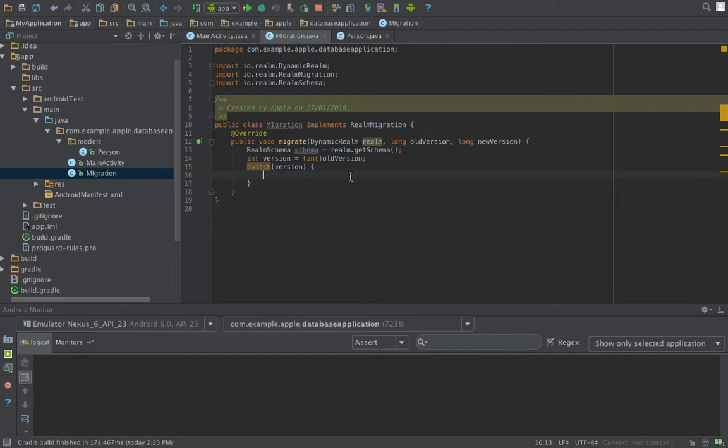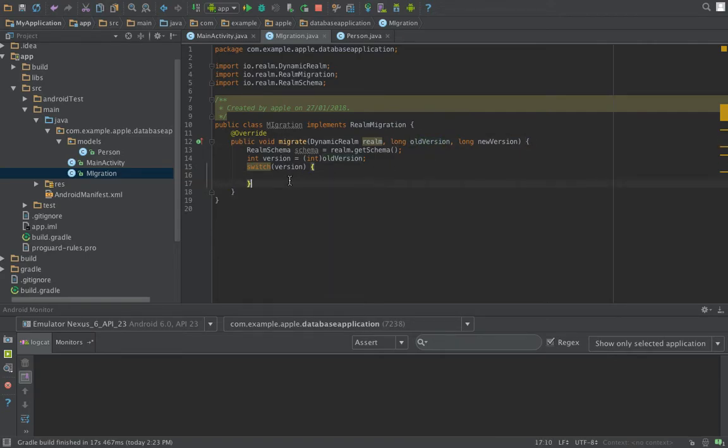There will be situations in which you need a tremendous amount of changes inside the database as your application grows. Those changes would be connected to versions inside the Realm database, which I will show you when I set the configuration and explain how you can set the version. Each change reflects a version number, and that version number is coming inside the old version.